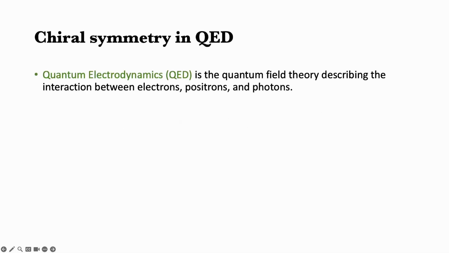And the theory I'm going to talk about is no other but the quantum electrodynamics for our real world. So this is QED in 3+1 dimensions, but in the limit where we take the electron mass to be 0. This is the quantum field theory that describes the interaction between electrons, positrons, and photons. For people who have taken quantum field theory classes, this is the Lagrangian. F mu nu describes the electric and magnetic field, and psi is an ordinary 4-component Dirac spinor field.